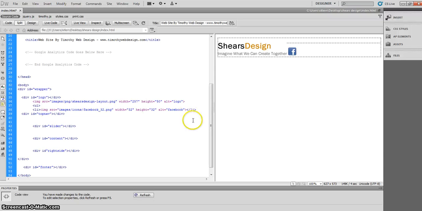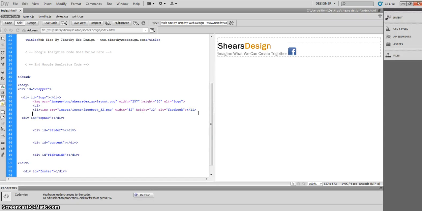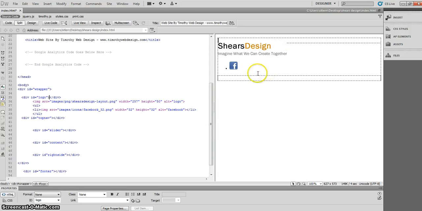And Dreamweaver did it for you. Dreamweaver automatically thinks for you a lot of times in your unordered list. So it automatically put that in our unordered list. So that is what it is.